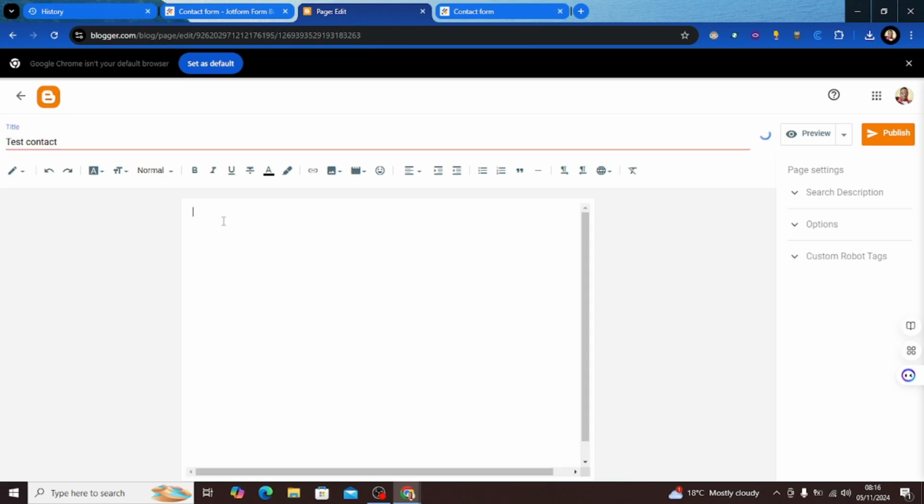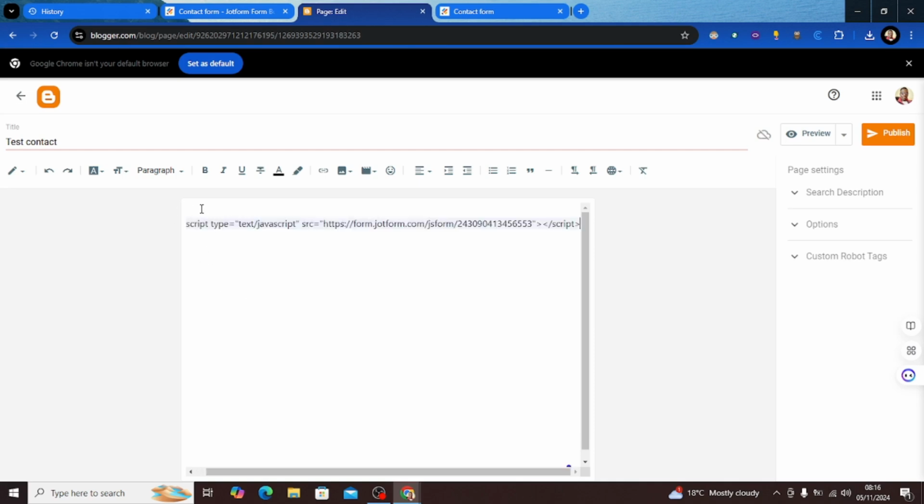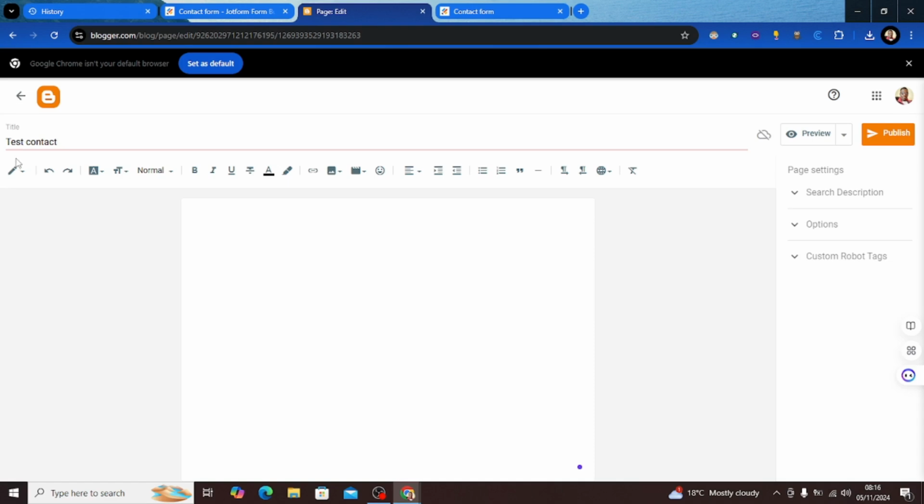So if I do that in this section, usually by default when you're creating a page, you have the text view. So if you paste that here, it will be senseless. So we are going to undo that because it will not help you. So what we need to do is remove this here, and on the top left hand side we have this edit icon here.